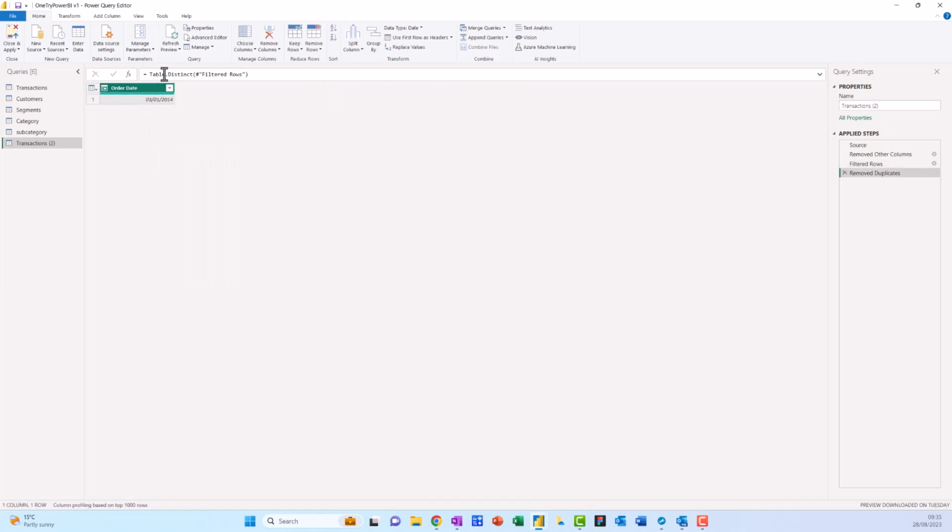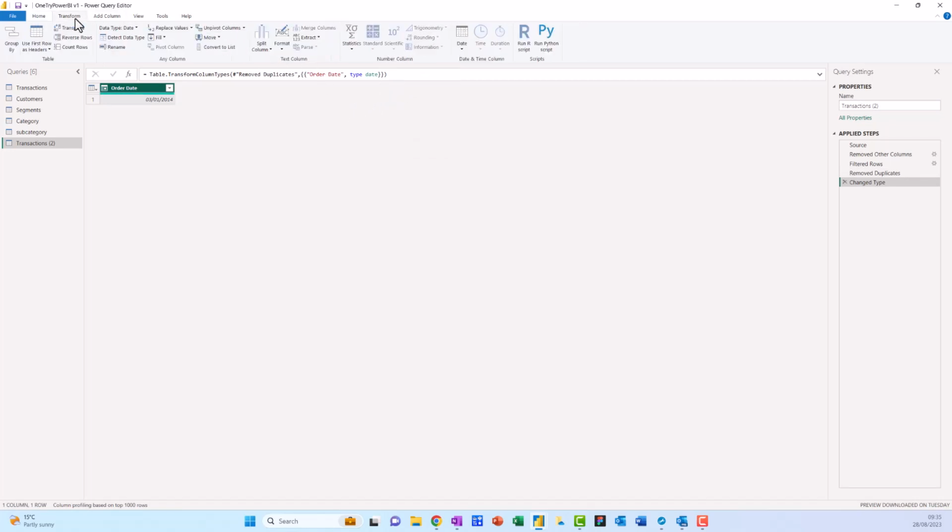I then make sure this is a date. So I come up here to data type. Yep, it's okay, it's a date. And then I go to transform again. I'm going to put this so that it's the start of the year. So I just go to date, I go to year, and then I choose start of year, because good practice says that your years should always have a begin date and end date, which maps to your start date and end date.